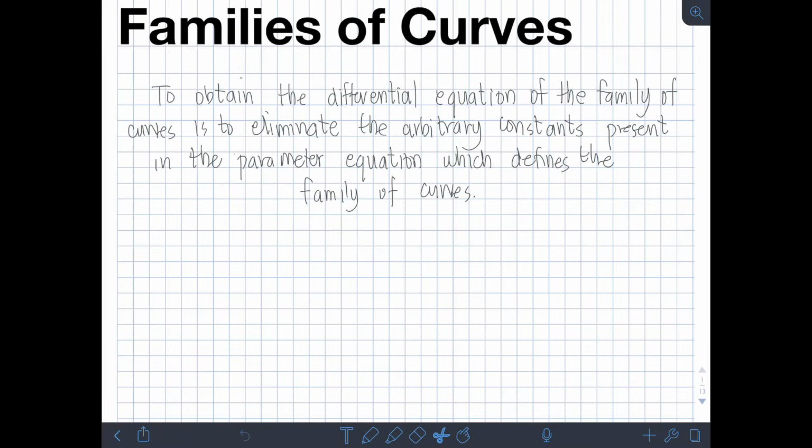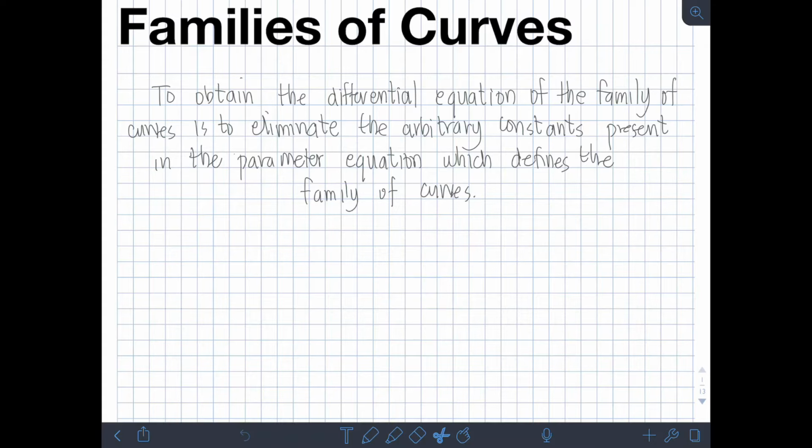Okay, itong families of curves, application siya noong elimination of arbitrary constants. Di ba sa elimination of arbitrary constants ay meron tayong equation with certain number of constant at in-eliminate natin yon by finding the derivatives of the given equation, at yung number ng derivatives na bubuuin natin ay base dun sa number ng constant. Kasi itong family of curves, ito yung solution natin sa differential equation, which is a function na merong constant. Kaya naging family of curves siya ay dahil dito sa constant na yon. Kasi yung solution sa DE ay isang set of curves, which is nagdi-differ lang base doon sa value ng constant.